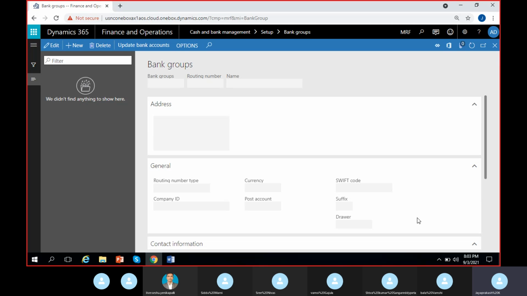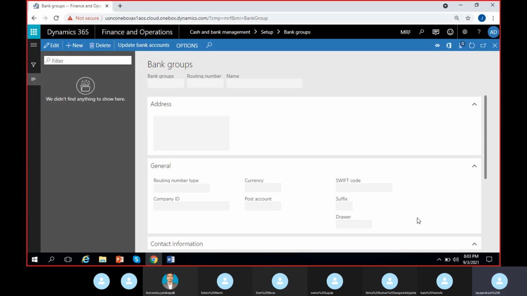Suppose my business is having multiple bank accounts with ICICI Bank. So I can group all those ICICI Bank accounts under a group called ICICI Group. In the same way, suppose I have some 3 to 4 bank accounts with SBI Bank. So I can group them according to the SBI Bank Group, or just by the name SBI Bank Group.